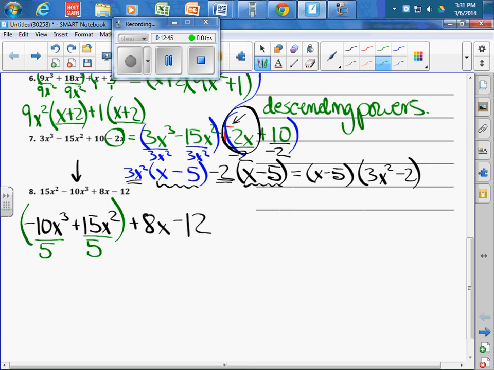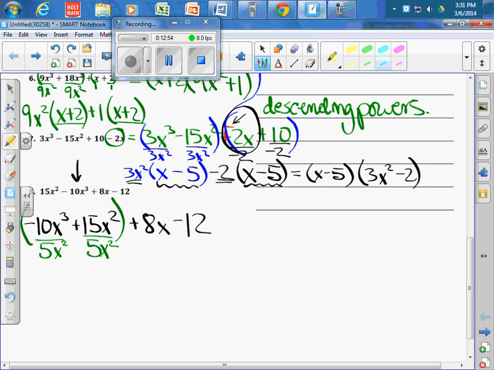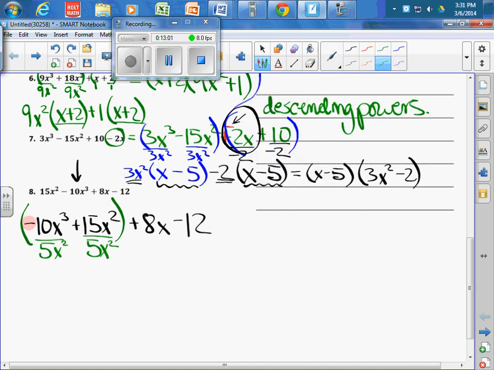Between x to the third and x squared, what do we have in common? X squared. And because the first term is negative, what do we need to factor out? Let's go ahead and factor out and make this, instead of 5x squared, just make it negative 5x squared. The greatest common factor you break down. You just bring it down and put it in front of your parentheses. It'll be negative 5x squared times the quantity.